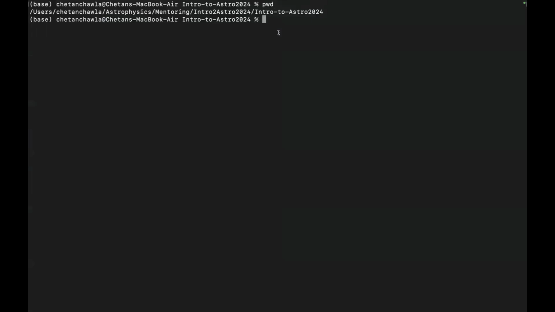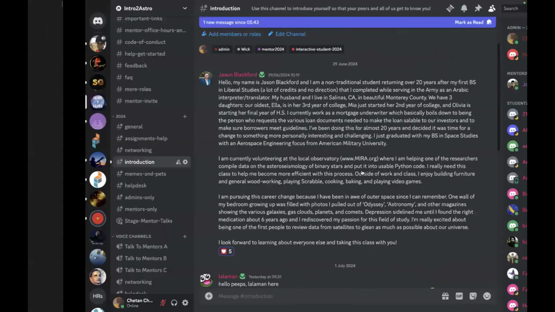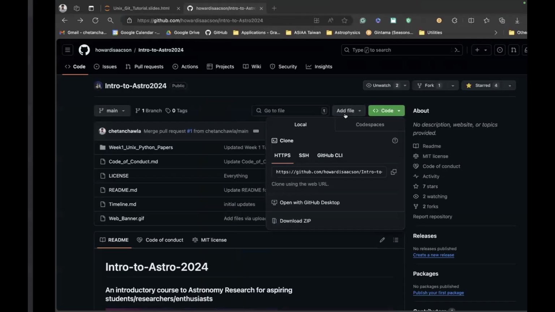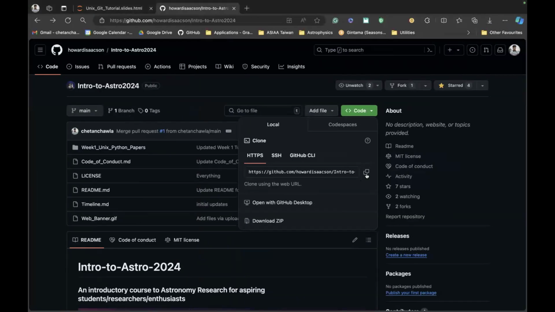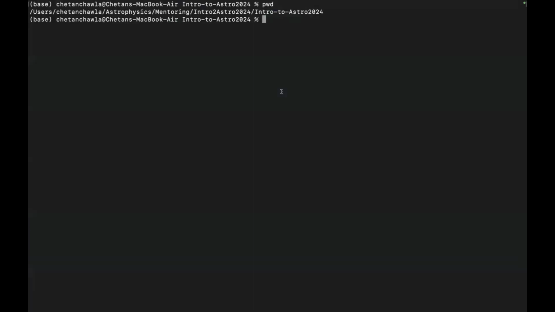So what we all need to do, and this is something that you all need to do, is create a folder on your computer, and you'll need to get this repository into your local machine so that you can work on these tutorials. So first of all, there is this green button that has code written over it. You need to copy this to your clipboard. This is the URL or the GitHub link for this. All right, and you can go into that folder, and then you need to git clone it.